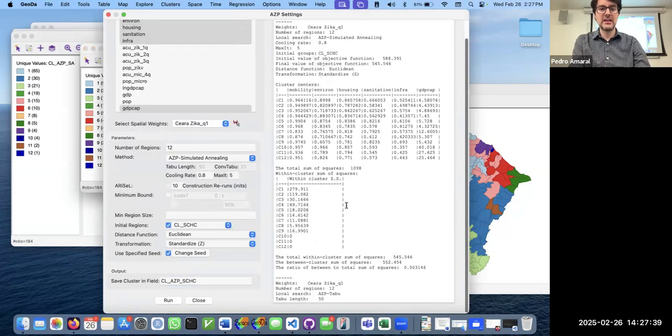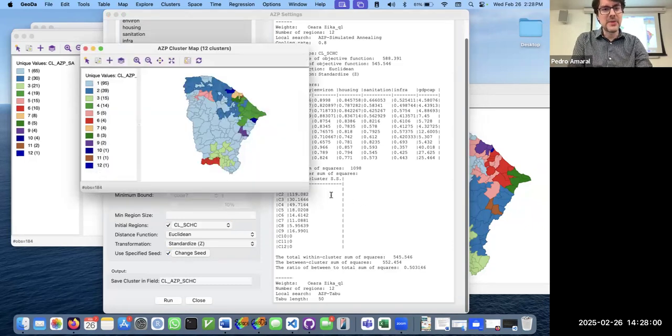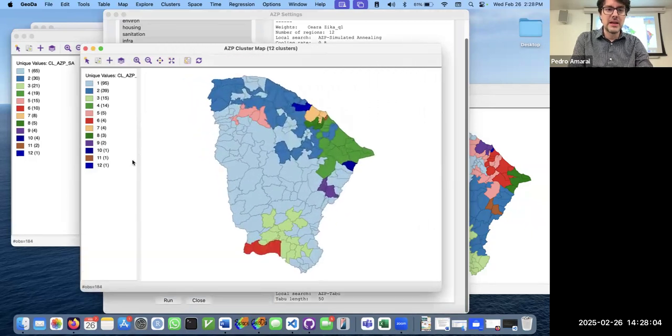And if we check the ratio of between to total sum of squares, it increased even more. So now we are in the 50s already. So finally, we have crossed the threshold where we have more heterogeneity between the clusters than within the clusters, which is a good thing. But the spatial structure of our clusters, the balance, is worse because now we have more singletons.